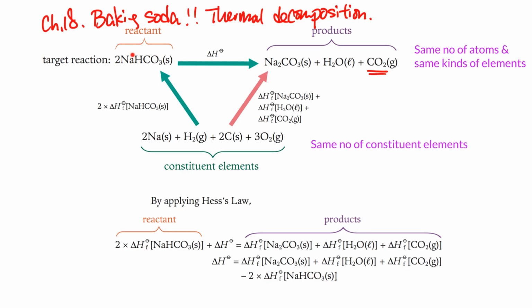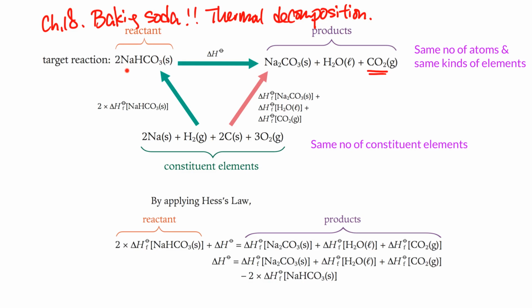That means on the left hand side you find 2Na, and on the right hand side you must be able to find 2Na. If you find 2C here, you should have 1C and 1C there. This is the meaning of a balanced equation. So if the reactants and the products have the same number of atoms and elements, then the constituent elements making up the reactants and the products should be the same. Just think about this one.